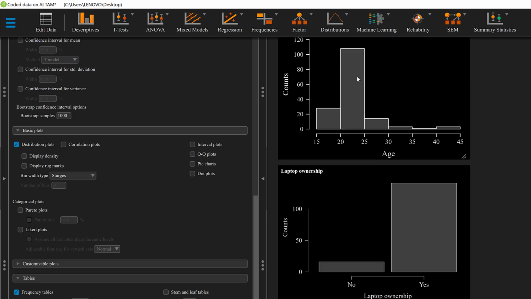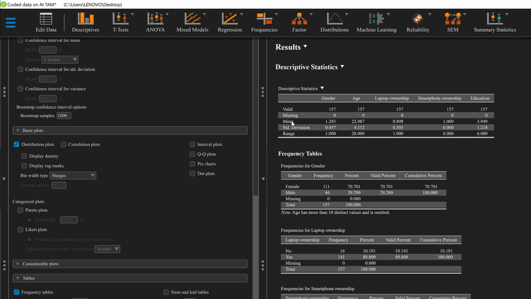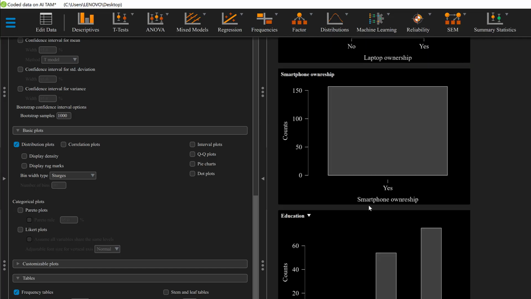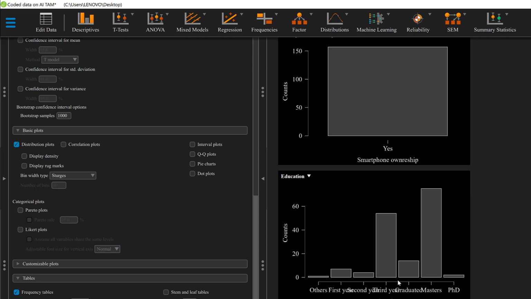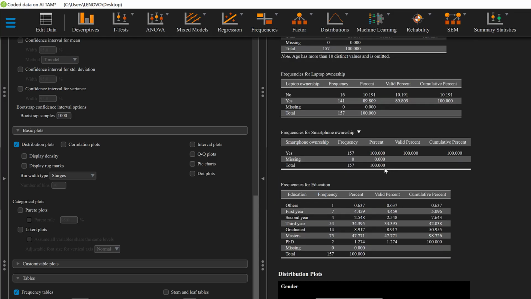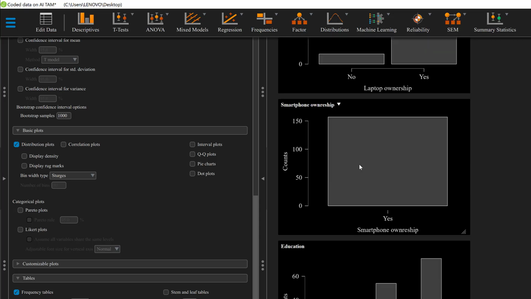You could see that the average age is 22, like here. So 22 is the average age of the sample with a standard deviation of 4, meaning plus or minus 4.11. So this is in brief how we can do the analysis and how we can visualize the results to get an idea about the data. So stay tuned for another video where we are going to go deeper into other statistics.